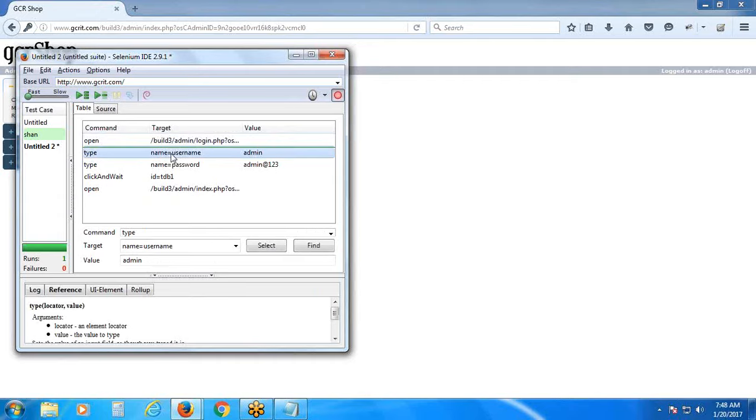Target, sir. Target value. What is name? What is the keyword? Type of keyword. I'm not asking functionality. What is name? Element, sir. Element locator. Yes. What is username? Parameter. Locator value. Username is a locator value, not a parameter. Parameter is admin.